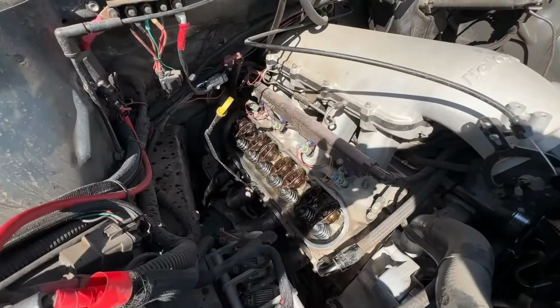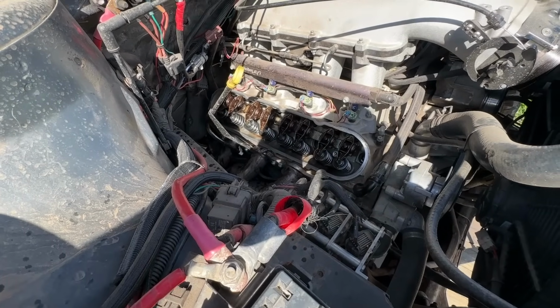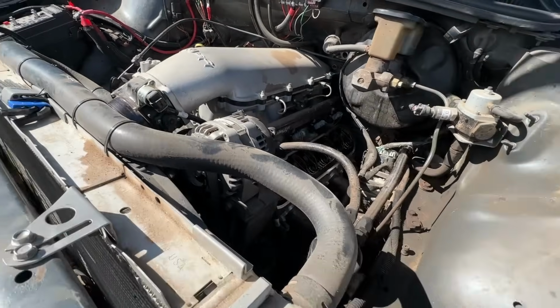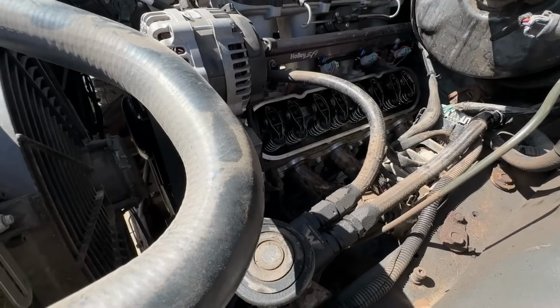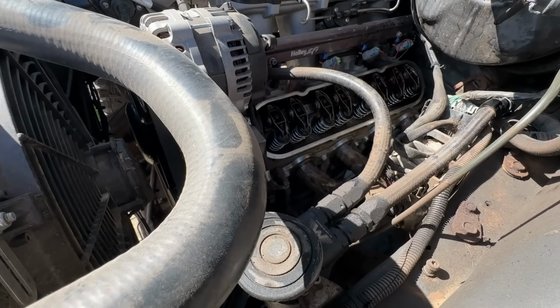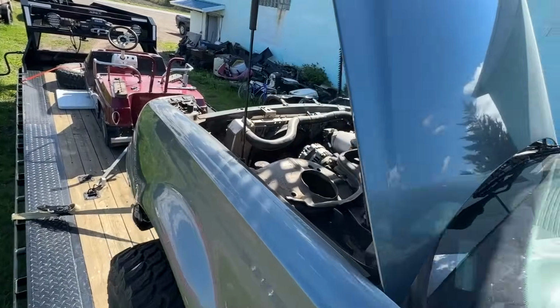Alright guys, I yoinked the valve covers off this thing and, well, didn't really see anything out of the ordinary. So I ran it a little bit. I also checked the torque converter bolts, but I'll fire it back up and show you guys. But I'm still not hearing that knocking noise that we were hearing before. Very odd. And as you can see, I guess I should just point this out.